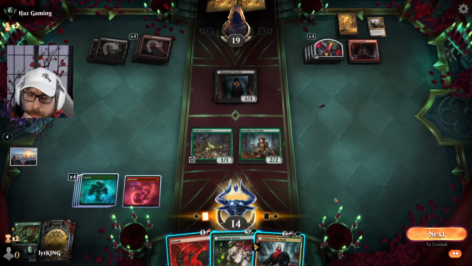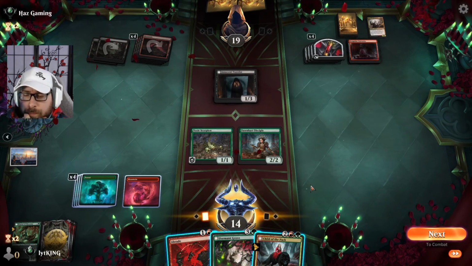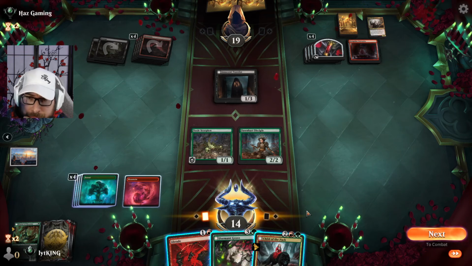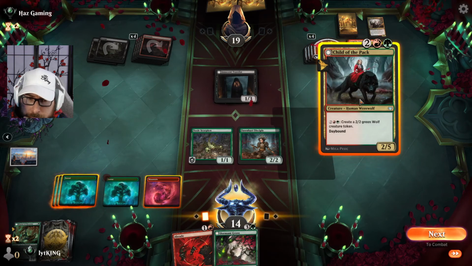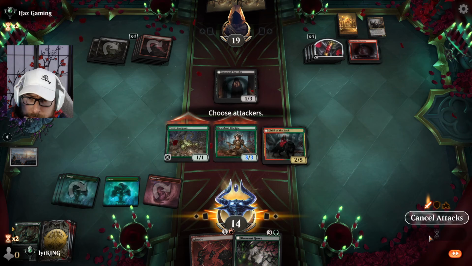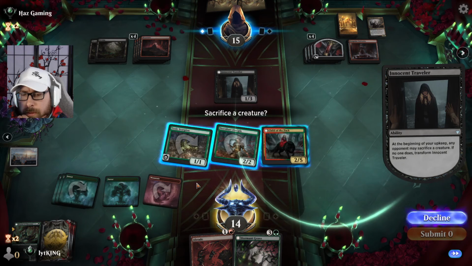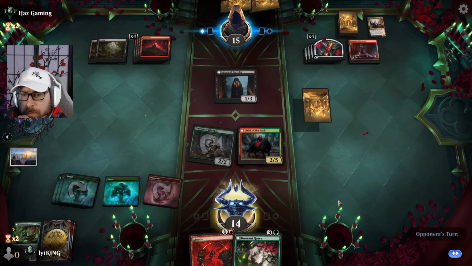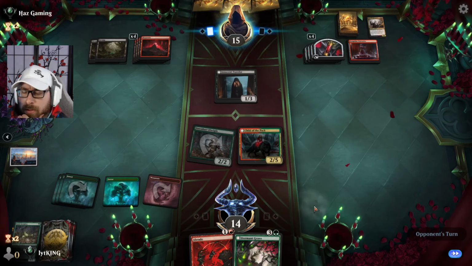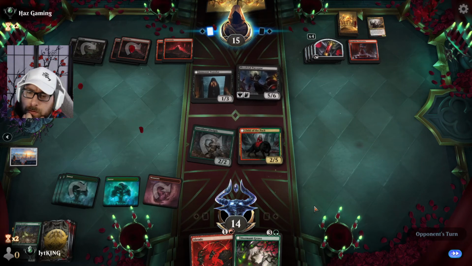So we're just going to... I do have a human, so it is going to be big. I could sack the Scorpion and buy a turn. I think it's probably better. So I'll sack the Scorpion here. Let's just sack the Disciple, honestly. This is a good one. That is a good one.